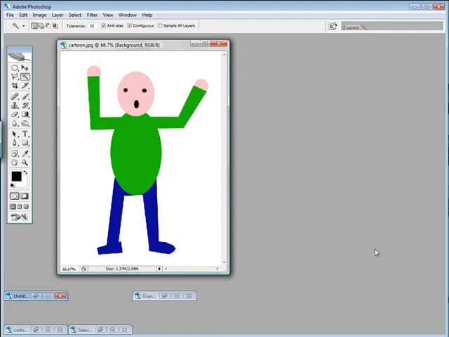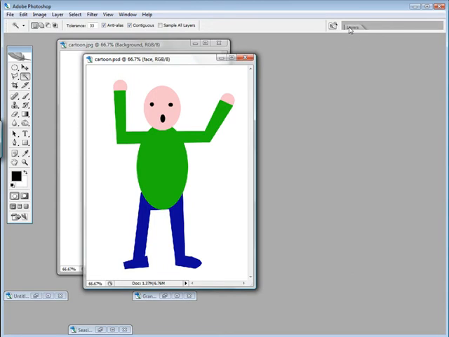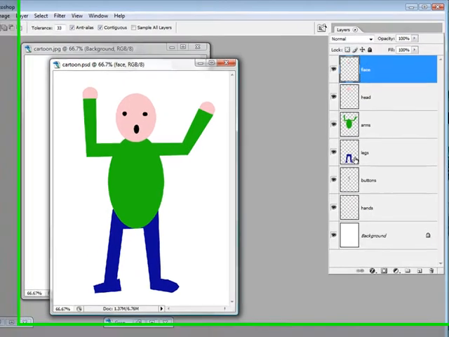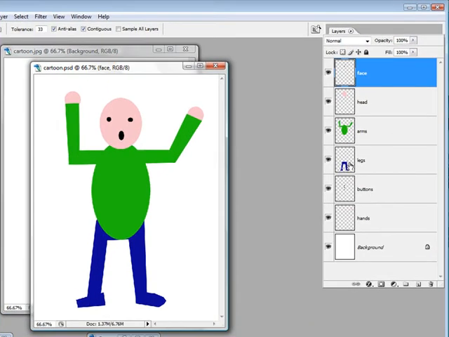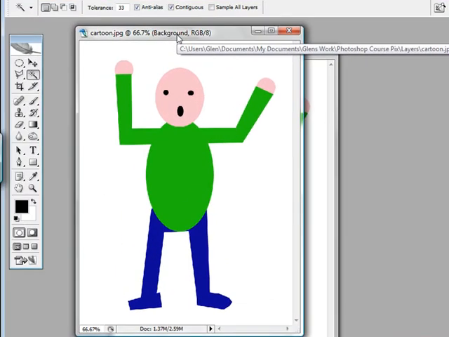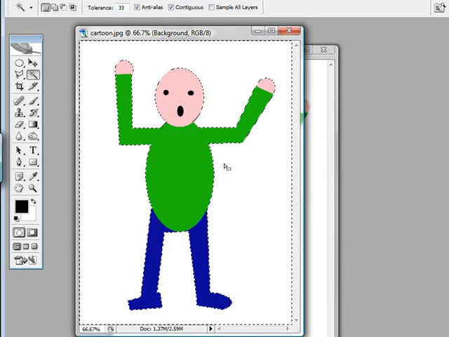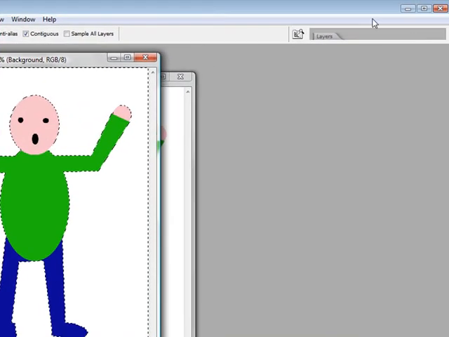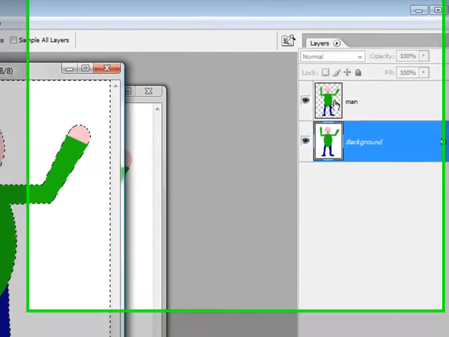So just to recap, what we've done is we've created a little cartoon person here using lots of layers. There we go, arms and legs and body and various things. And then we saved that file as a JPEG file. When we save it as a JPEG file, which is this one here, we actually lose all the layer information. We then cut out the little man using the magic wand tool, just here, and pasted him to a new layer. And there he is, sitting on his new layer.